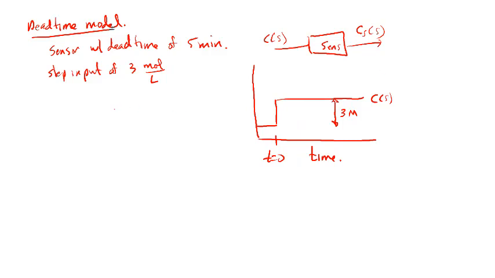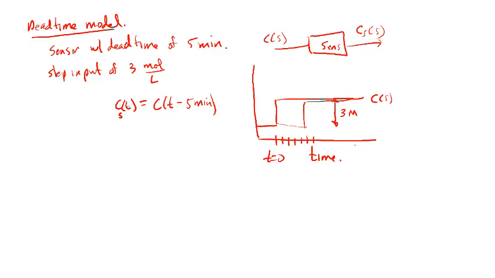So our time-dependent model is Cs of t equals the composition at 5 minutes ago. So again, there's going to be a dead time. So 1, 2, 3, 4, 5. After 5 minutes, this is going to give us the same value. So our plot of the dead time model is essentially going to look just like that. And then it's going to read the same value.